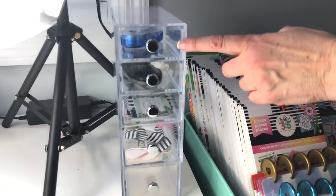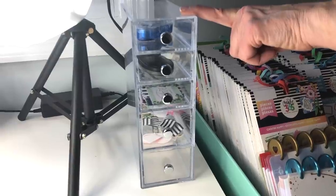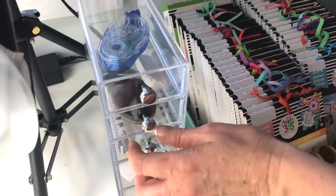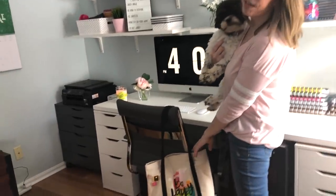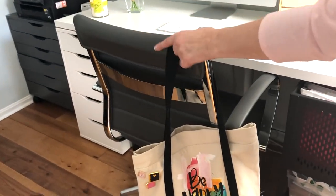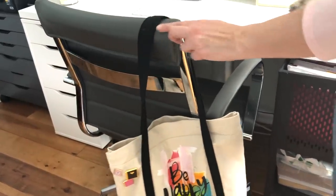Down here I got this acrylic organizer from Amazon — Kimberly Lauren Crafts on YouTube recommended it. I was going to use it for my sticker rolls but I bought the wrong size, so I'm just using it for little things I reach for like my Tombow mono adhesive, correction tape, and eraser. I also have some little cutouts and bookmarks in there. I also have my Be Happy bag here from the Be Happy box put out last summer, with a couple of pins on it. My chair came from furnituredazzle.com, but that site is no longer in business, so unfortunately you won't be able to get it.